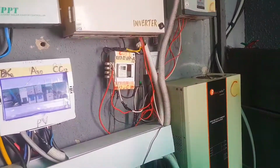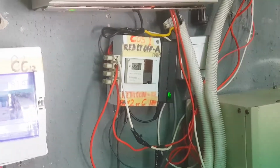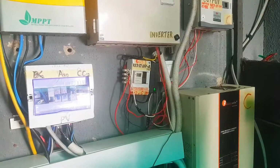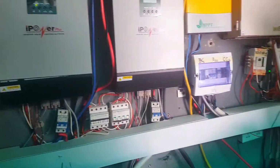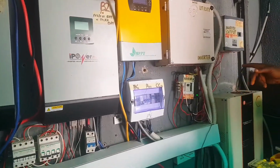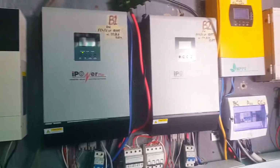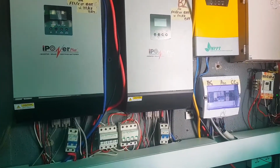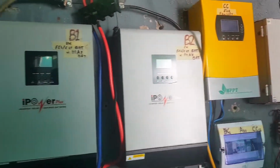The timer. How does it work? This is a timer switch, because we cannot use the lithium battery together with the flooded battery. So we have one inverter that works with the flooded battery. This other inverter works with all the lithium batteries, together with the selector, as I said earlier. The other inverter works only with this one. So we use one set of inverter and this one during the day, and the other inverter and the lithium banks during the night. So this one does that. It switches the house load to the other one during the day, and during the night switches the load to this one. Wow. So we are guaranteed 24/7 power supply, even with the old batteries and the new ones, with all the banks, the Felicity, the Max, everything. Amazing.